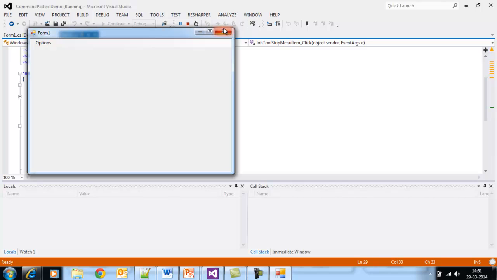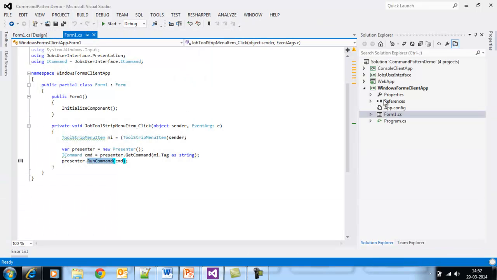So now we have seen two different types of applications. Because we have encapsulated the actions as objects, the behavior has remained one and the same, and we have very easily used it across a console application and a Windows application.